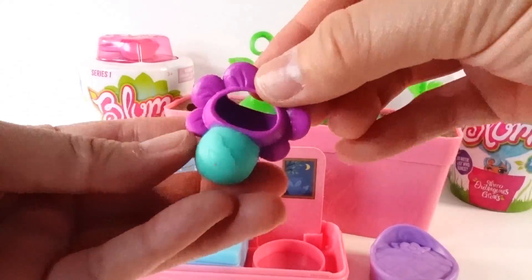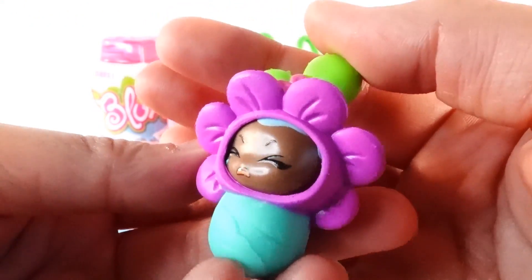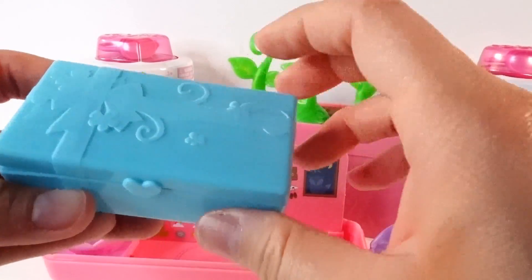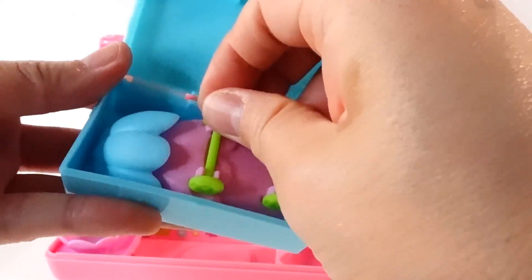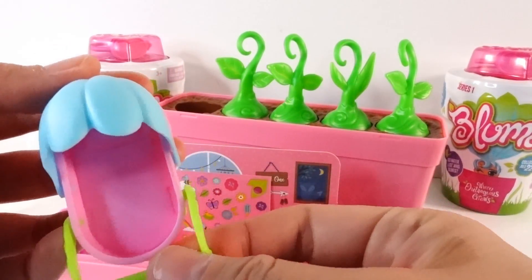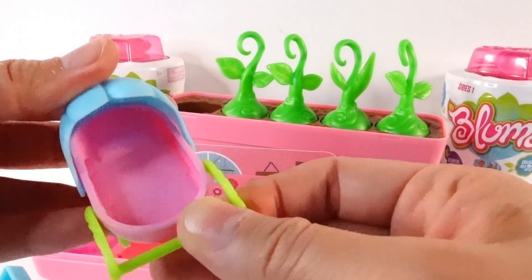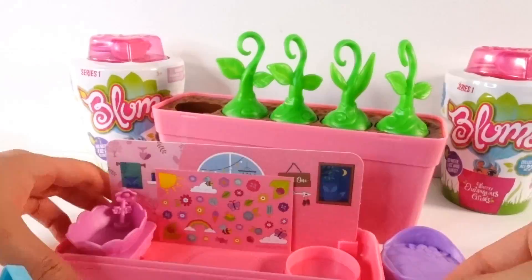It looks like there are little surprises in here — we got a costume, a little flower costume! Our baby's in the new costume. Let's check out the other surprises. I think there might be surprises in this little suitcase — oh, this is the baby shower surprise! We got ourselves a little stroller — it's pink and blue with little flower petals up here that also open. Let's put our little baby in here, it's so perfect!